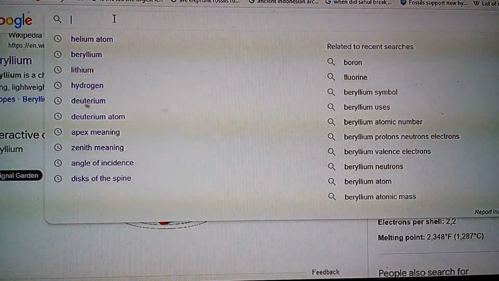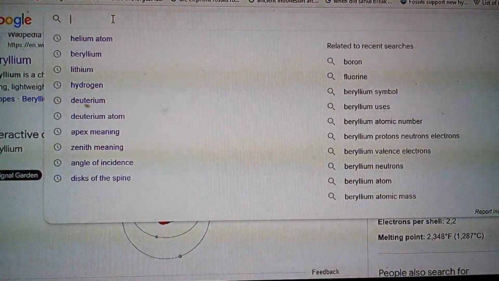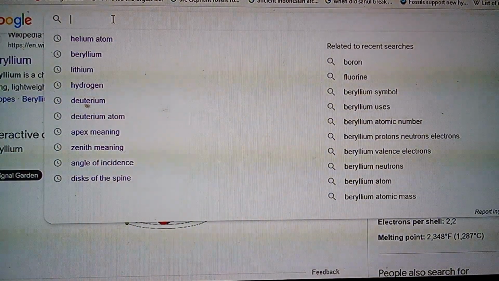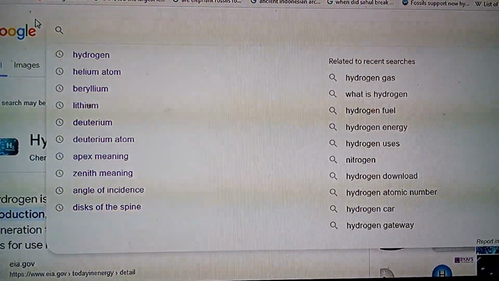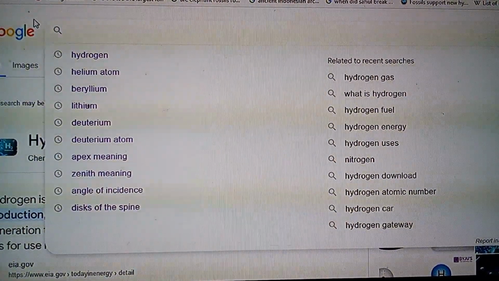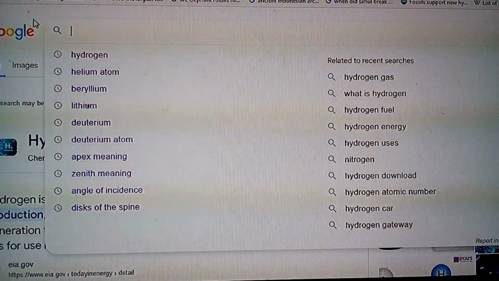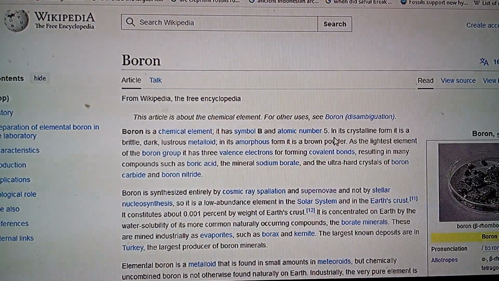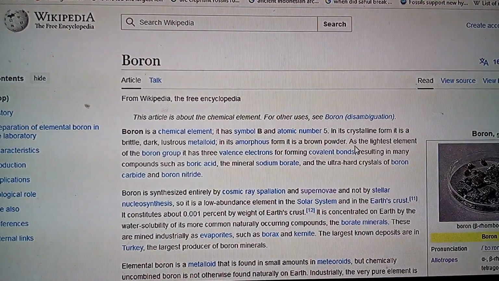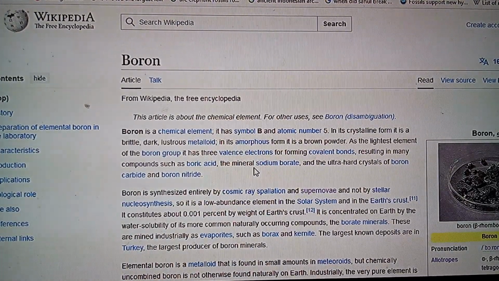Well, I'm getting ahead of myself. Let's do the 1, 2, 3. Hydrogen, helium, and lithium, the first 3 elements, 1, 2, and 3, equals 6, which is carbon. And if you fuse a hydrogen, a helium, and lithium together, you're going to get a carbon atom. Now, depending on the constituents, the next one would be boron, because it's crystalline form, but it's also a metalloid.